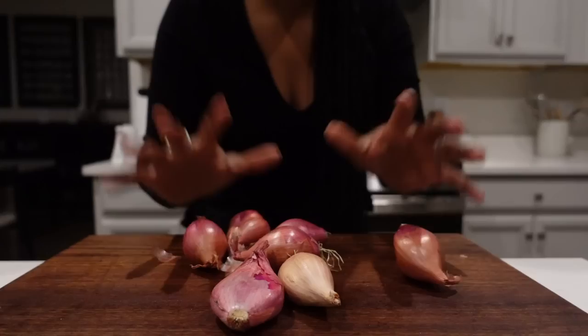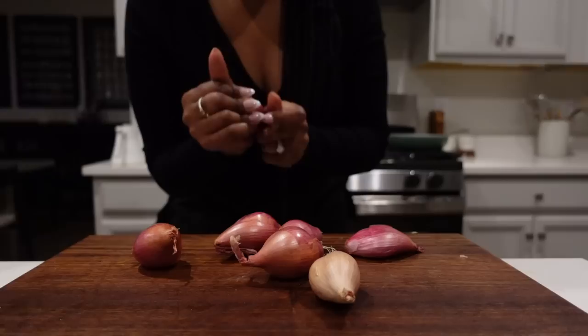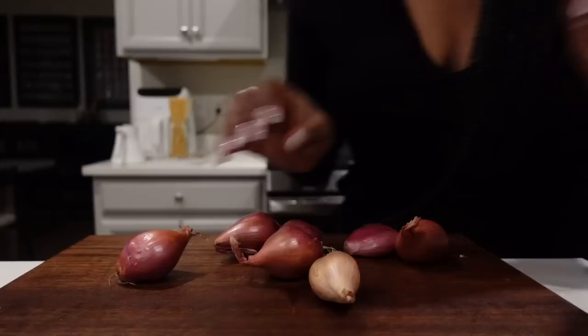And while we wait for the pasta to boil, we have shallots here that we're just going to cut up and get rid of some of this. Yeah, cut up, because then we're gonna cook it on the stove with some vegan butter. I also, oh, let me show y'all these things that I did.